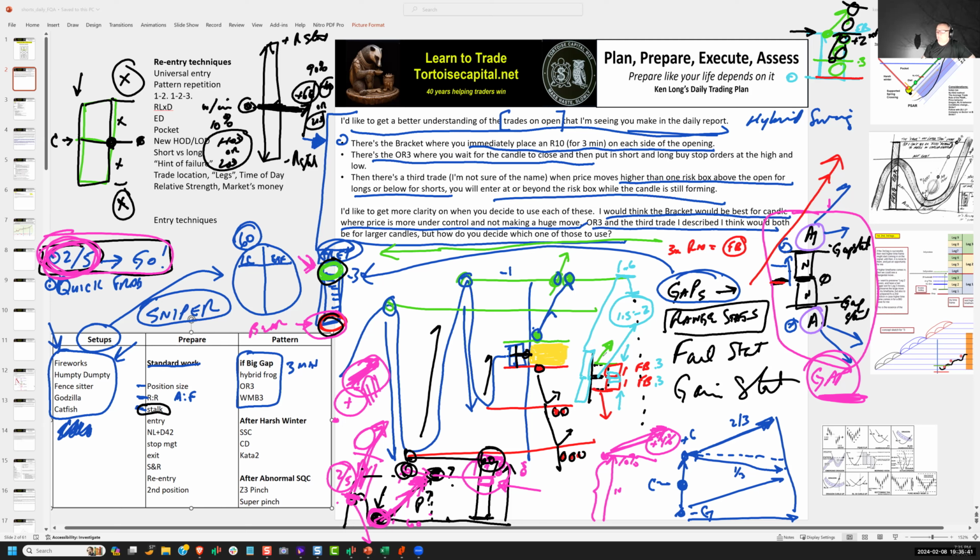So this became the search for, you guessed it, the minimum manageable risk box. How small could we make that manageable risk box so that we could bracket the open on symbols that had very large gaps up or very large gaps down, and be ready to trade them right from the opening to try to get well started.